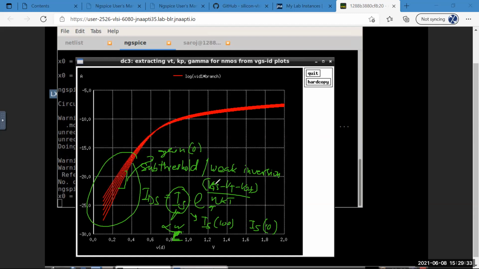So IS at 100 is less than IS at 0. So the saturation current is lower. So basically, if you look at these currents, they go lower and sorry, I had it right the last time. Higher temperature, higher IS current.